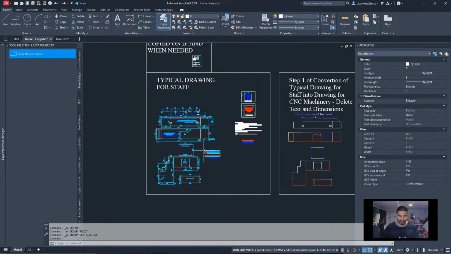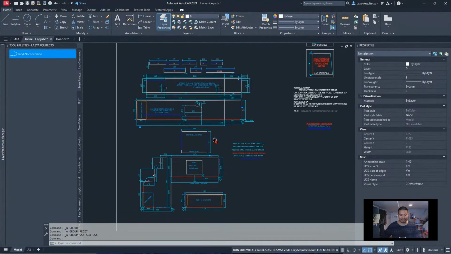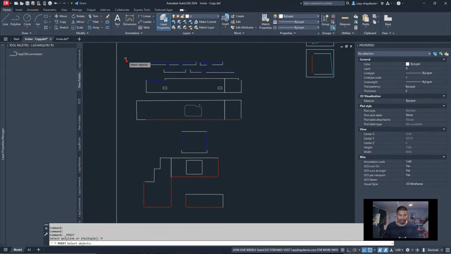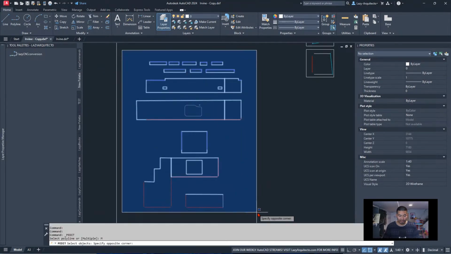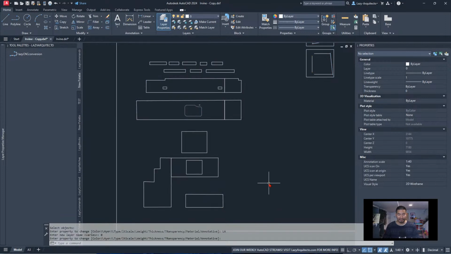So I'm gonna click OK and this should work. Again, crossing fingers. Hopefully this works 100%. Select our lazy CNC and select our items. And boom, guys, beautifully, it's right there.